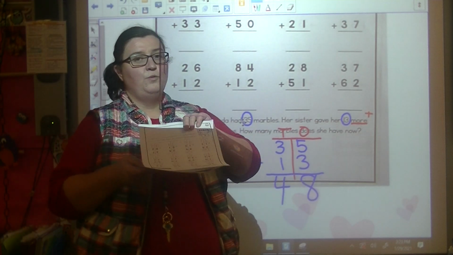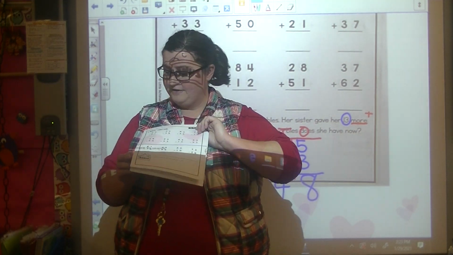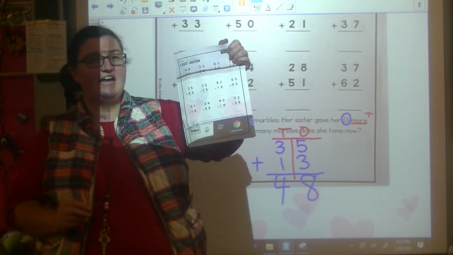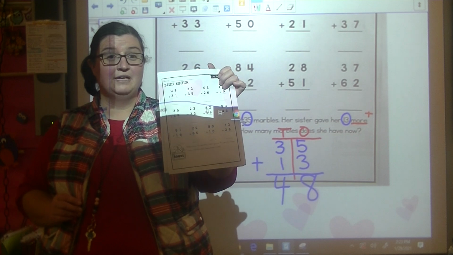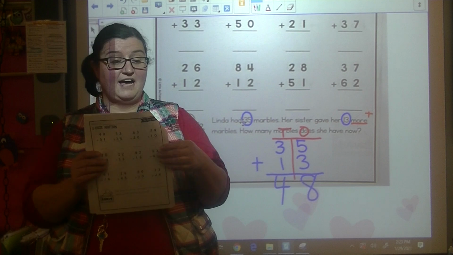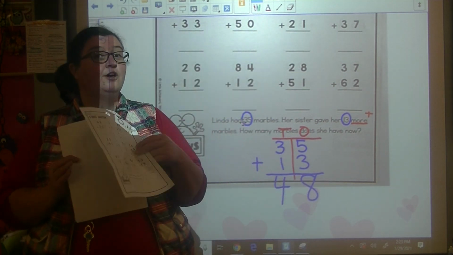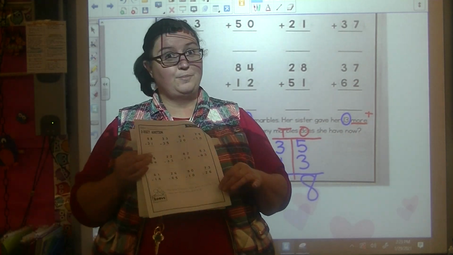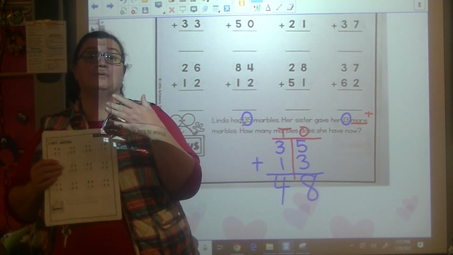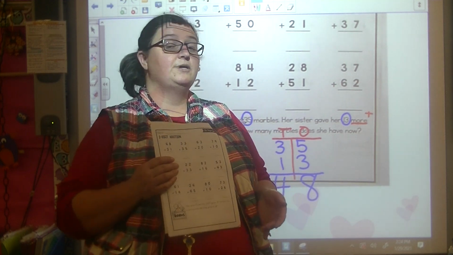Alright guys, when you pick this page up, right on the back side of it, you have another practice. It starts out with 48 plus 31. This is the page that you're going to do for practice today. It's the back side of what we did in class today. You're going to practice this, including the word problem at the bottom. And then make sure you're ready with it tomorrow, because we will start off by checking those problems first before we go into our lesson, okay?